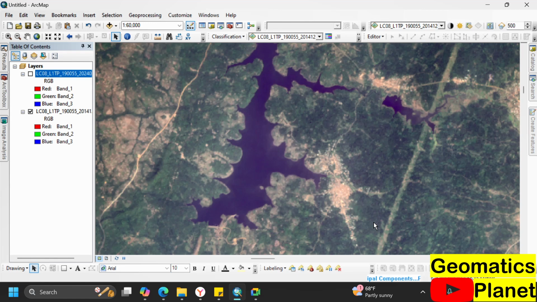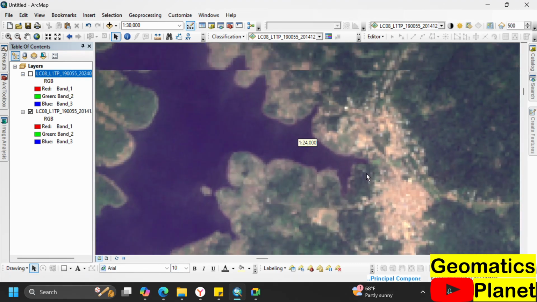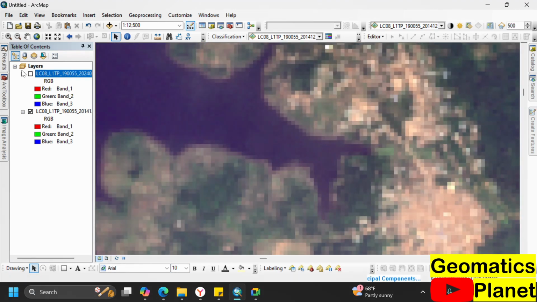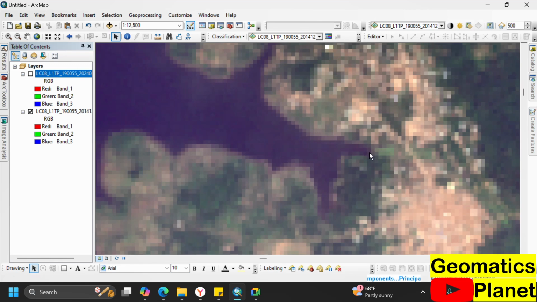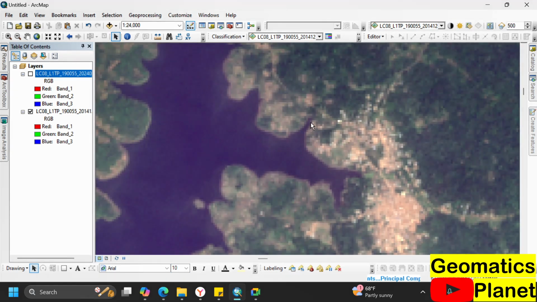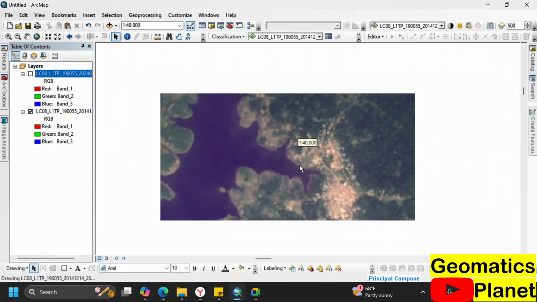Yeah, that's what I just see. And also, it depends on the month of the image. When I zoom in a bit here and turn on this, I see that this is closing up, even though the imagery is not very clear. It looks like it is shrinking, maybe due to encroachment from people living around it, so it looks a bit smaller.